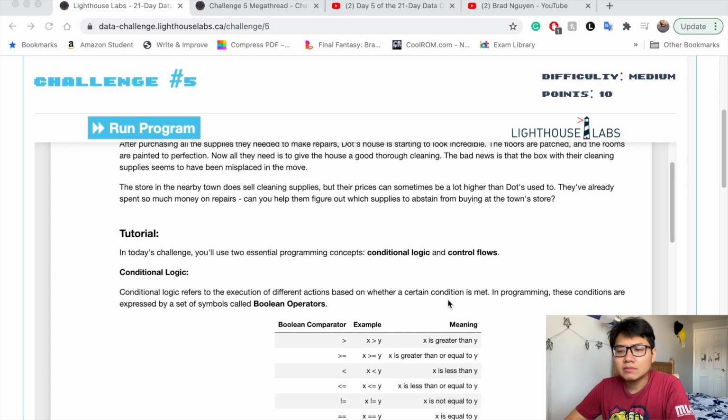Okay, but sometimes the city side will sell the cleaning supplies at a higher price, and it would be good for Dot to buy the cleaning supplies at the countryside. Okay, this is the question's explanation.